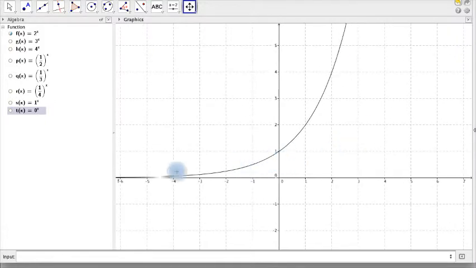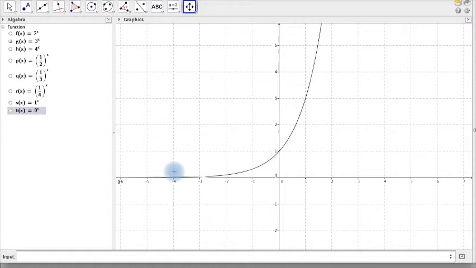So that's pretty expected. Now we can turn that one off and have a look at 3 to the power of x. And you can see basically the exact same basic shape going on here. Once again, it cuts through 1 due to that index law. You can see this graph is a bit steeper. Let me turn that last one on again. So this 3 to the x graph, which I'm flashing for you here, is a lot steeper up here, and it also cuts into the asymptote a lot quicker. So now put on the graph of 4 to the x, leaving the others up. Once again, it cuts in even quicker and it rises much quicker again.